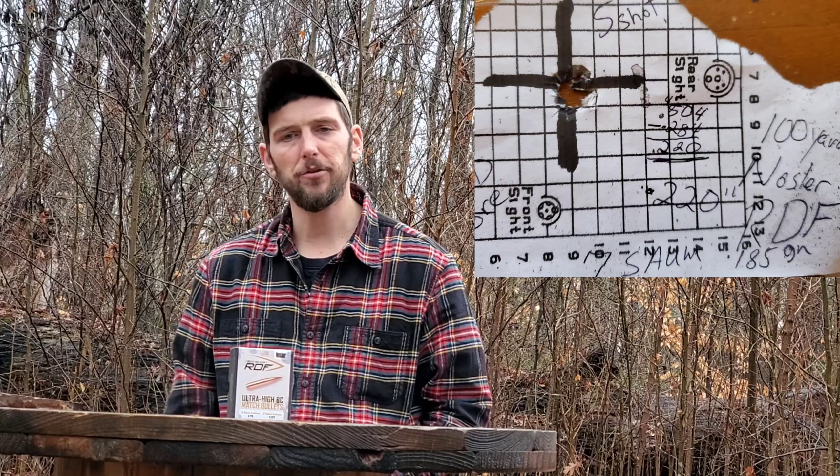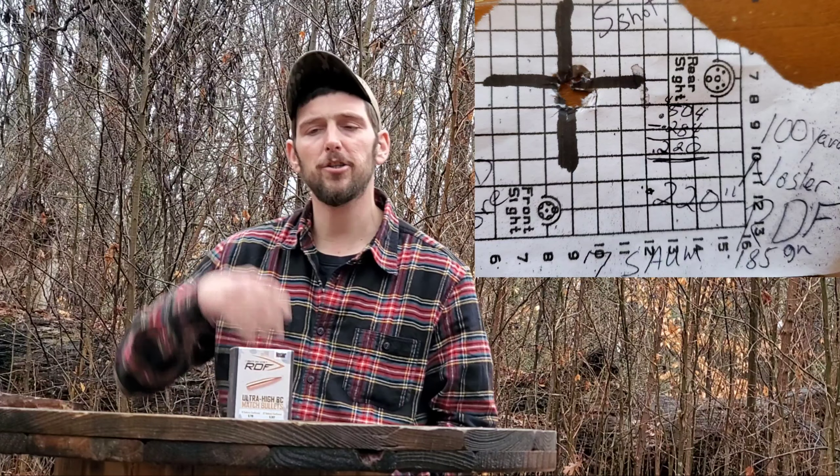Over the last week and a half I've been teasing this bullet and dropped a couple of videos — one shooting a five-shot group at 100 yards that grouped like .22 inch. Before that I shot a three-shot group as a tester, and that grouped like .13 inch. That's eight consecutive shots to the same point of impact, giving me a sub-quarter-minute eight-shot group.